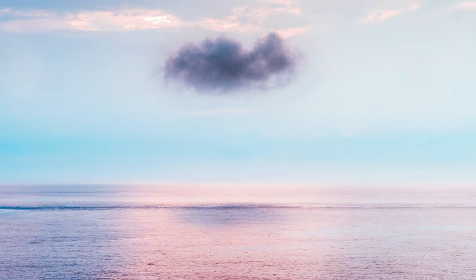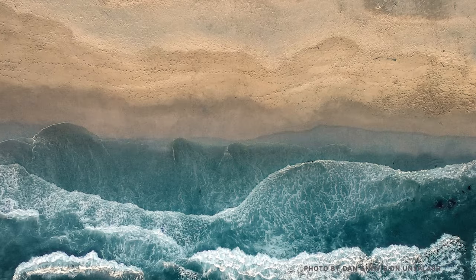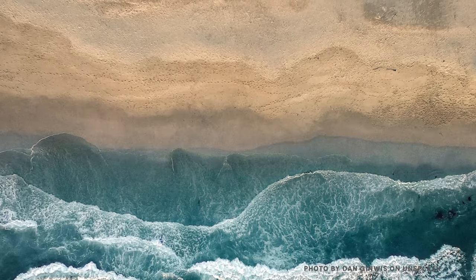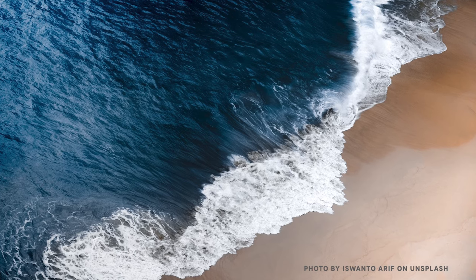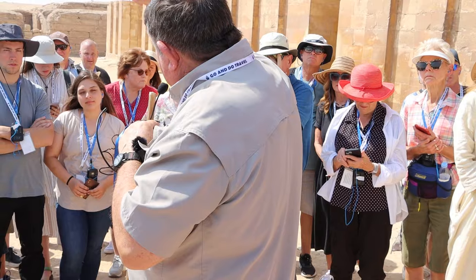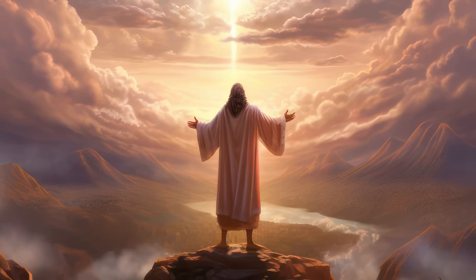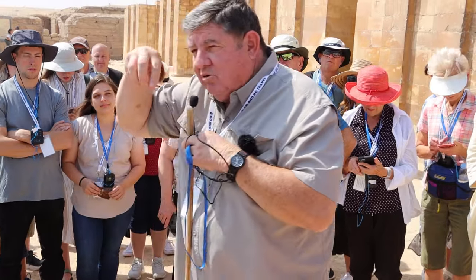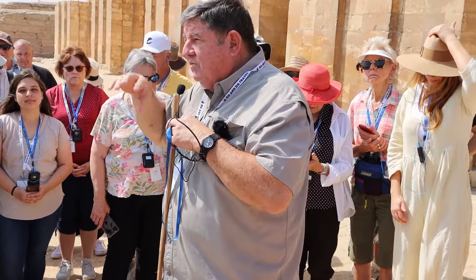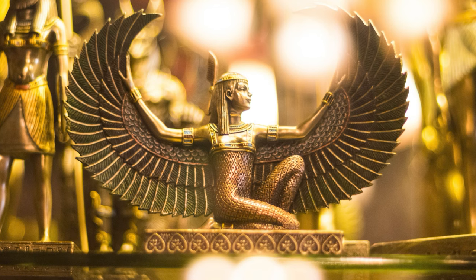When the waters of creation covered the whole face of the earth, God said, 'Let dry land appear.' Waters represent chaos. As soon as the dry land appears, that puts borders and boundaries to that chaos. The Primordial Mound became important because that's where the ancients believed God came down to stand to finish the rest of creation. As the waters recede, that point continues to be a sacred site — the closest point between heaven and earth. That's where altars are constructed, built to mimic the Primordial Mound.